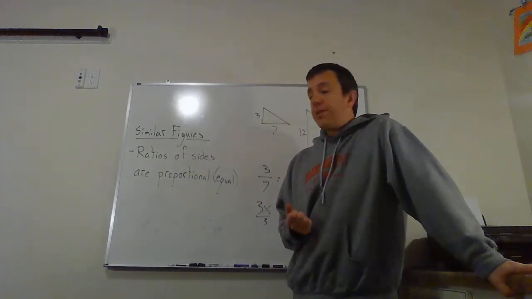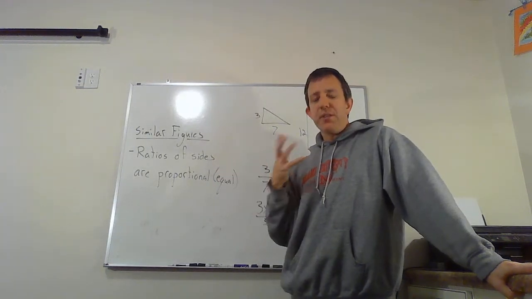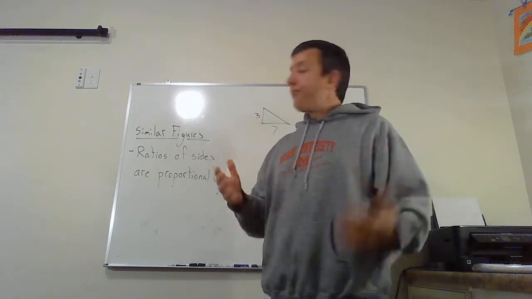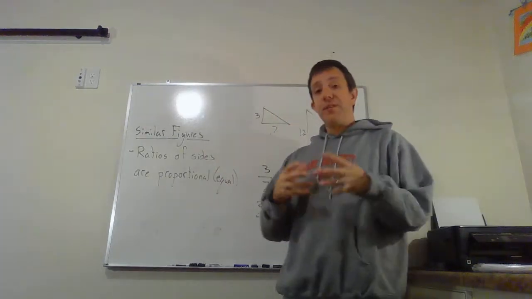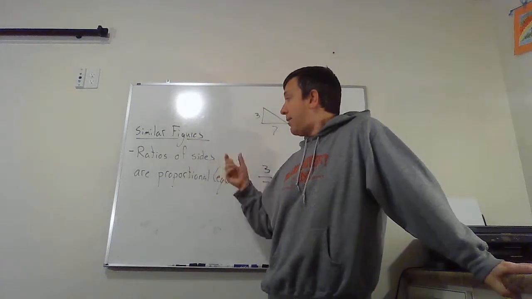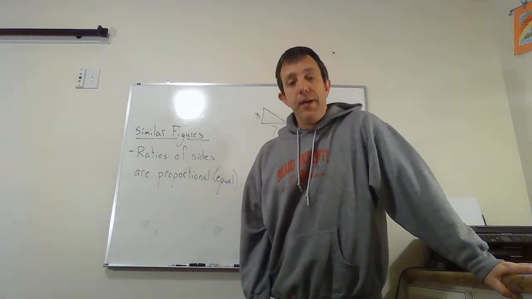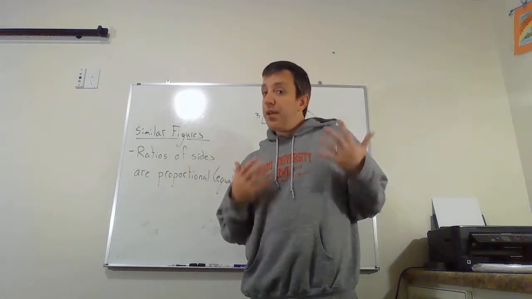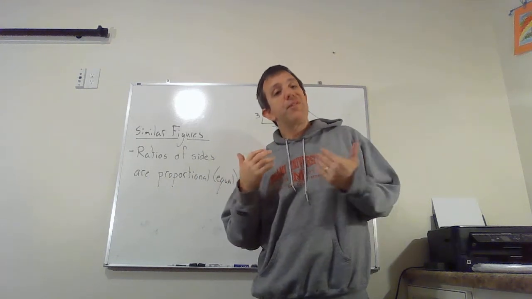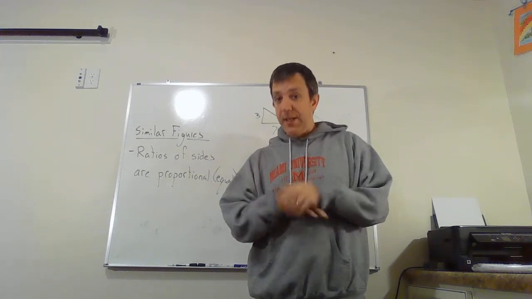All right, so similar figures. The good news is this is like a story problem where you can see the whole thing, and so that makes it kind of fun. Similar figures are just shapes, that's what we use the word figures for, shapes where the ratios of the sides are proportional, which means that they're equal. So this should sound familiar. We're going to be setting up proportions, and how do you think we're going to do that? We're going to do it the same way we did with the story problems. We're going to make the same pieces of our shapes now line up.